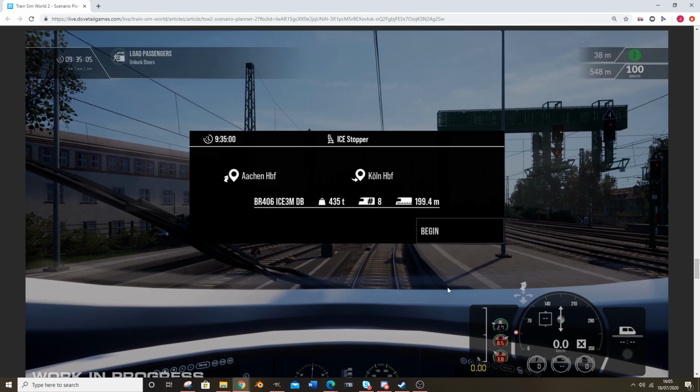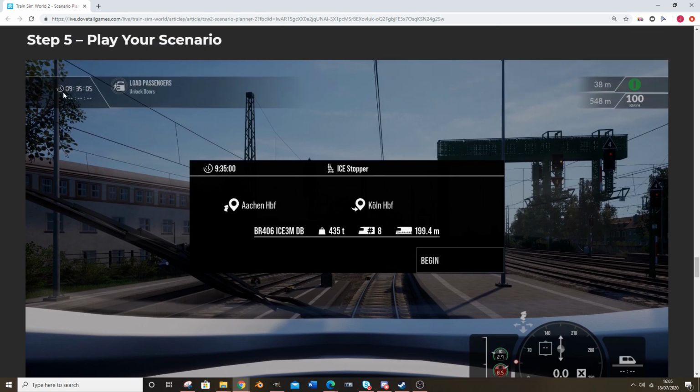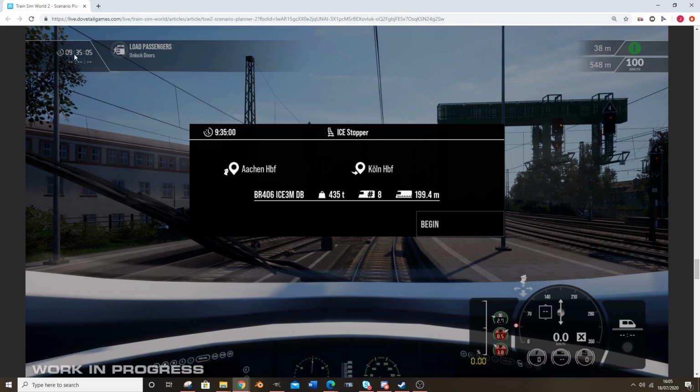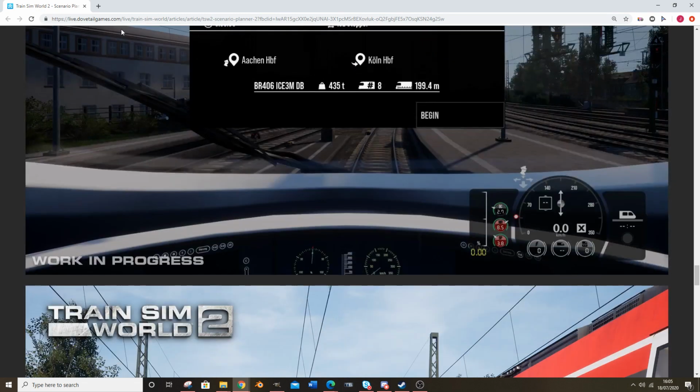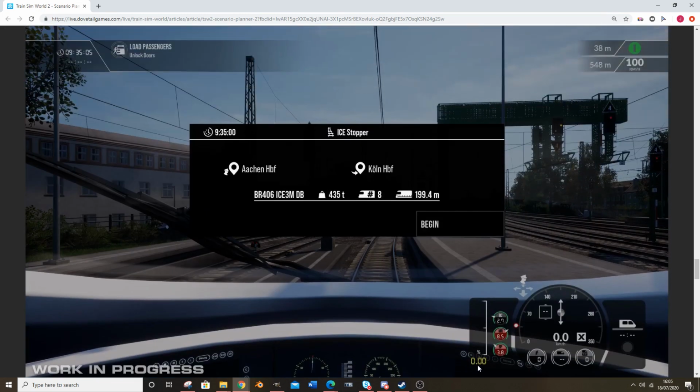You get digital reading. I do like the digital clock, though. I do quite like the way that's been designed. It's a bit like one of the old NSC clocks, if you've ever seen them. They're quite nice. I'm guessing that's where they got the idea from. I kind of think maybe they should have had several different types of display you could have, like a dot matrix display or a screen or something. You know, the option to have different displays depending on what train you're driving and what route you're driving. But it's nice. I like it.